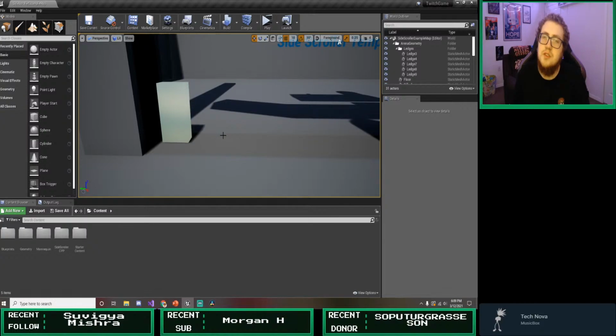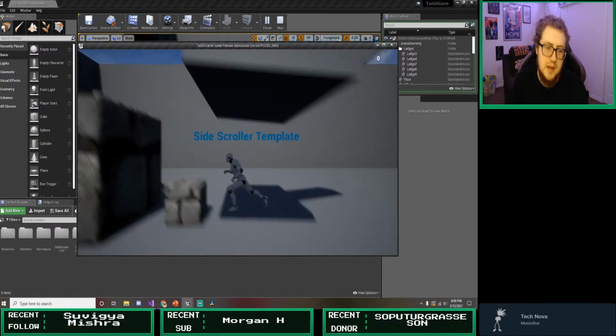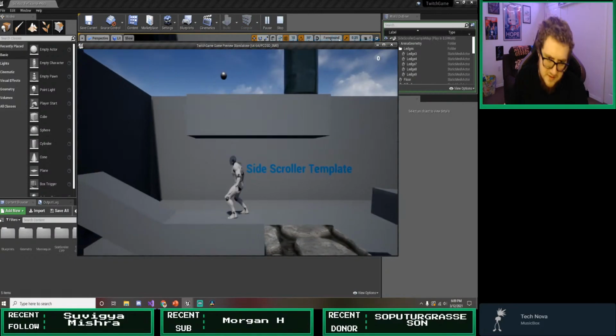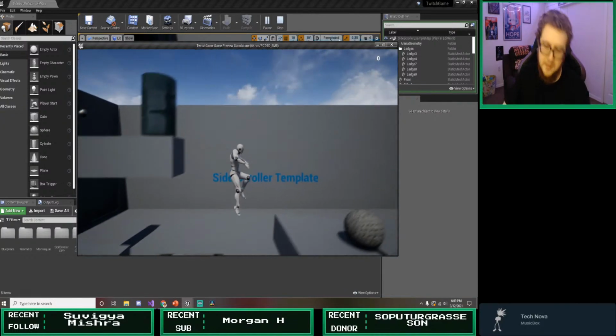I also want to go over some puzzle mechanics possibly, and I don't necessarily mean how to create a puzzle, but more like, how can we do things that would be involved in a puzzle? Specifically, if we have an item that we need to pick up to open this door, like a key, or if we have movable objects that we have to arrange in a certain pattern. For a side scroller, it doesn't happen all that time, but I think it would be a fun thing to explore.